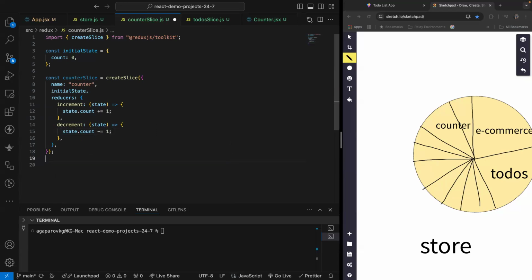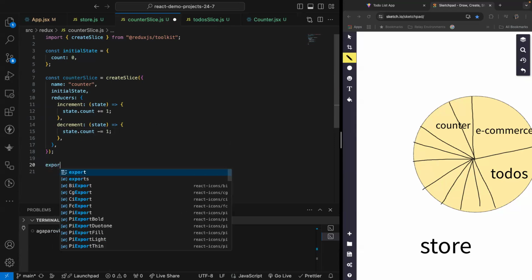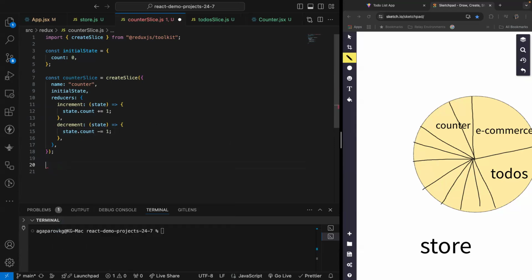Okay, so now we can just export. All right, we created this counter slice. Export default counterSlice. But what is actually created over here?